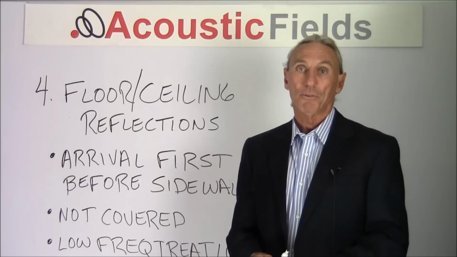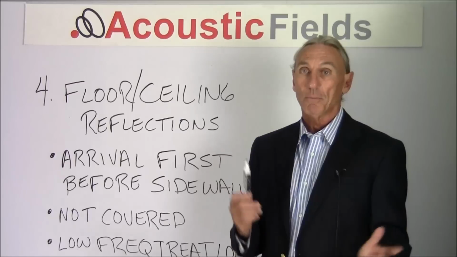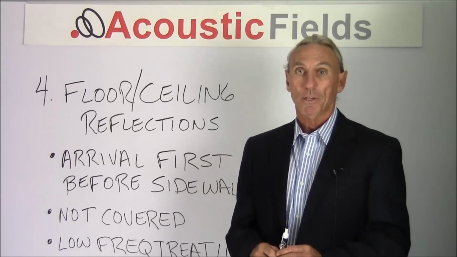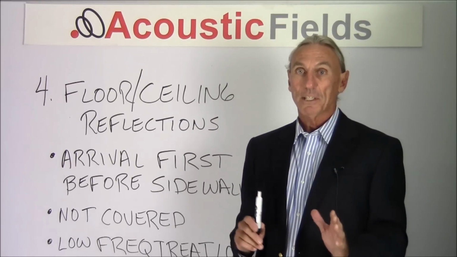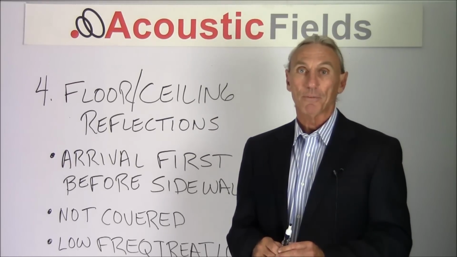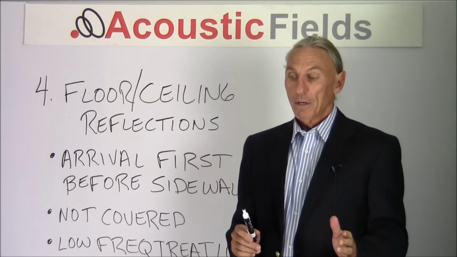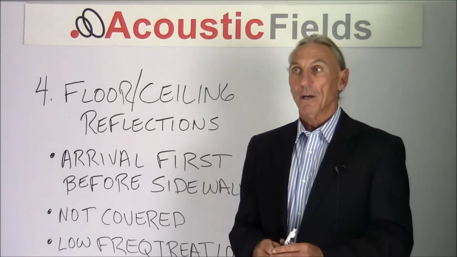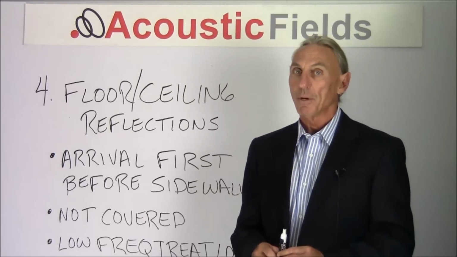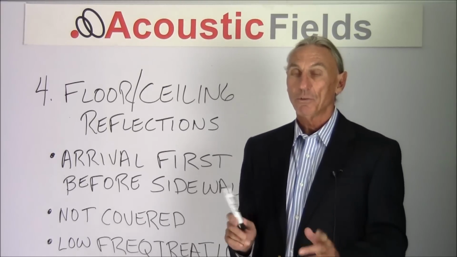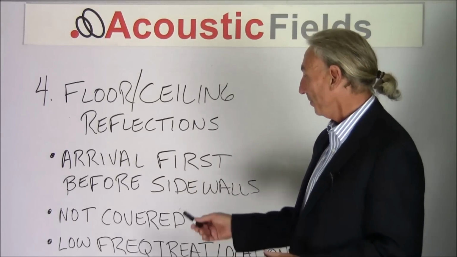You're sitting on the floor most of the time, so you're very close to the floor. So the reflection off the floor is hitting you before the sidewall reflection is. Ceiling, usually the same situation. So distance to the surface, the boundary surface of the room, is critical, and floor and ceiling are very critical. In our testing and listening tests and voicing tests, we think these two reflections contribute about 15 to 20% of what you're hearing. So it is very critical, and we want to be concerned about it.